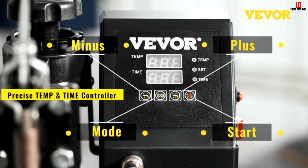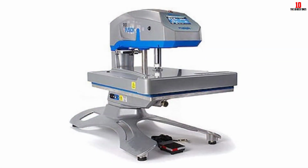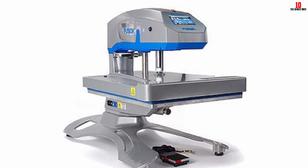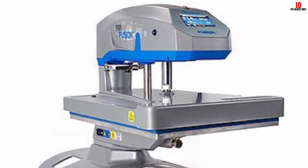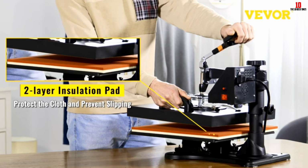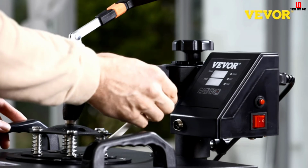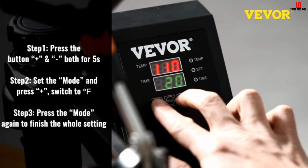However, this comes at the drawback of the footprint, as unlike clamshell and draw style presses, you are going to need significantly more space available for working. The Hicks Swingman heat press can transfer onto materials up to 2 inches thick. This is highly impressive, as many entry-level or less expensive machines can't retain the pressure necessary to print on items half this thickness.